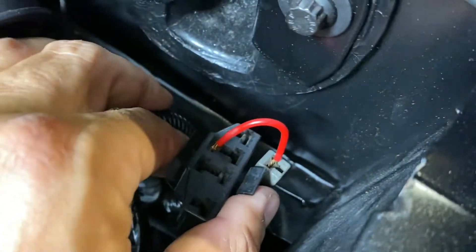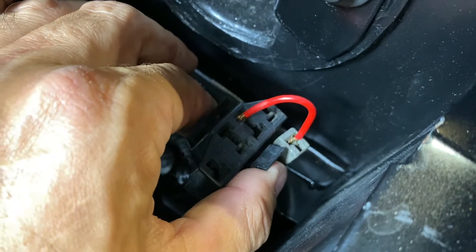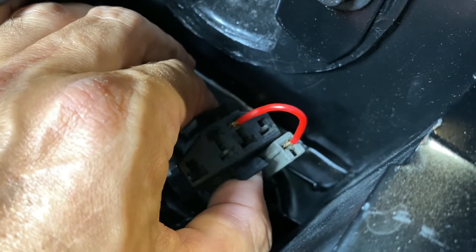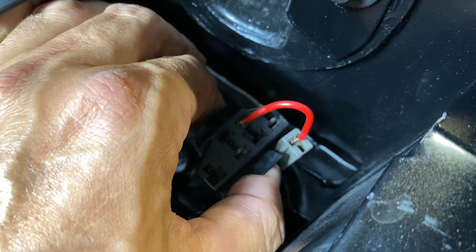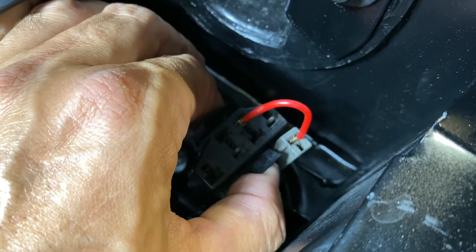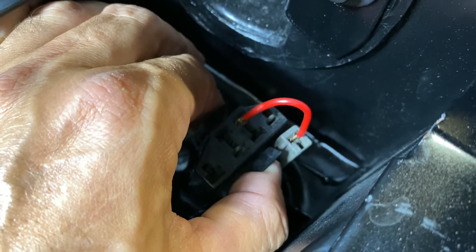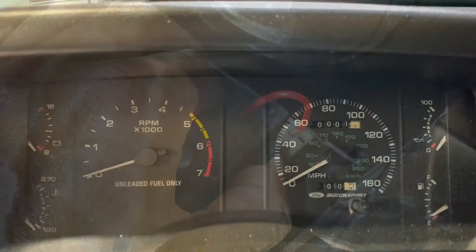This is showing you what's been done — this is all you really need to do. You can use a paper clip, just make sure it doesn't touch or ground out on the body. Let me get inside the car and show you how this displays the codes. I'll then use the code reader because at this point the check engine light is going to blink, so I'm going to demonstrate the code reader and the check engine light blinking side by side.